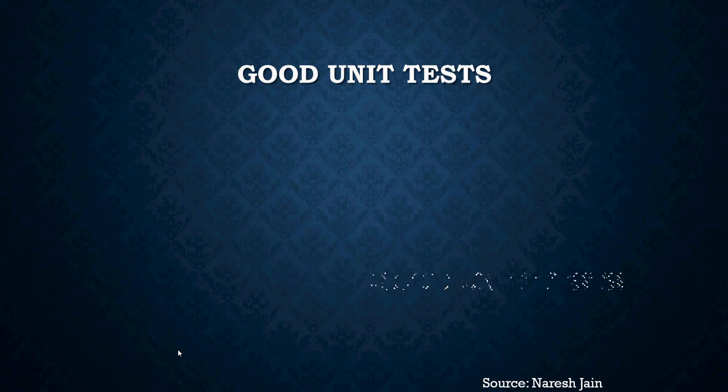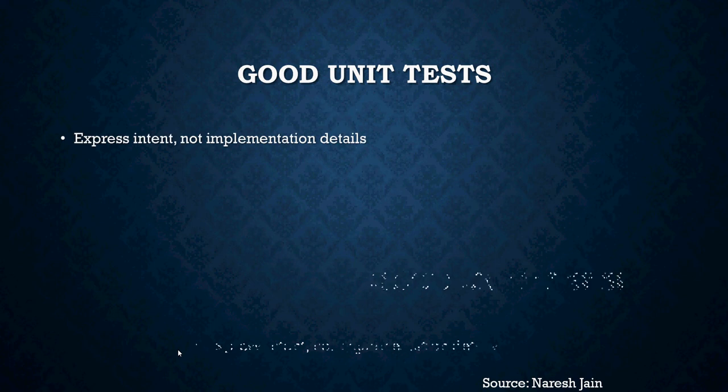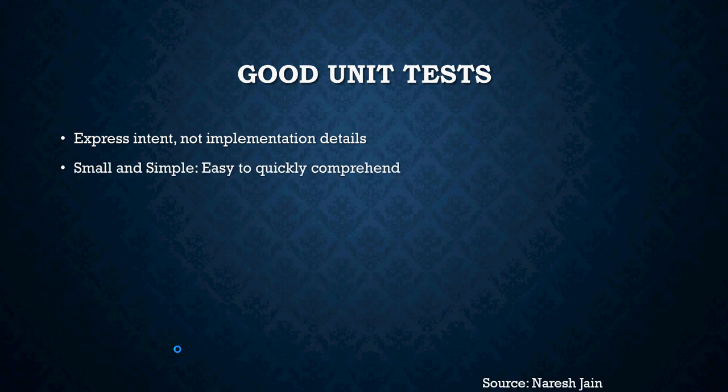Okay, so good unit tests. So okay, we are convinced that unit testing is good, so we will write unit tests. So what should we consider before writing unit tests? Our unit test should express intent, not implementation details. So our method name should say that I want to test this method, not how we will test. For example, we want to test that the student manager's date time calculation logic is right. So we will write StudentManagerDateTimeTest, not how we will implement these tests. We will go into it later.